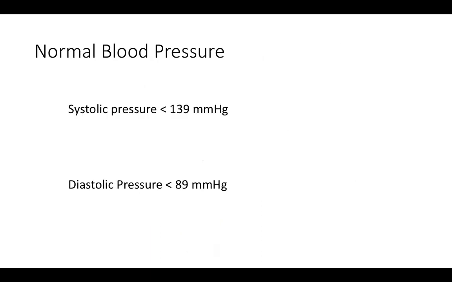Normal blood pressure is somewhere around a systolic of less than 140 and a diastolic of less than 90 under regular circumstances. Some people need a blood pressure that is actually a bit lower than that. In terms of low blood pressure, in general, if someone doesn't have symptoms, that might be a normal blood pressure for them. If they're not lightheaded, they're not passing out. Some people might say, oh, I have very low blood pressure. And it's generally not a problem unless you actually have symptoms with it.